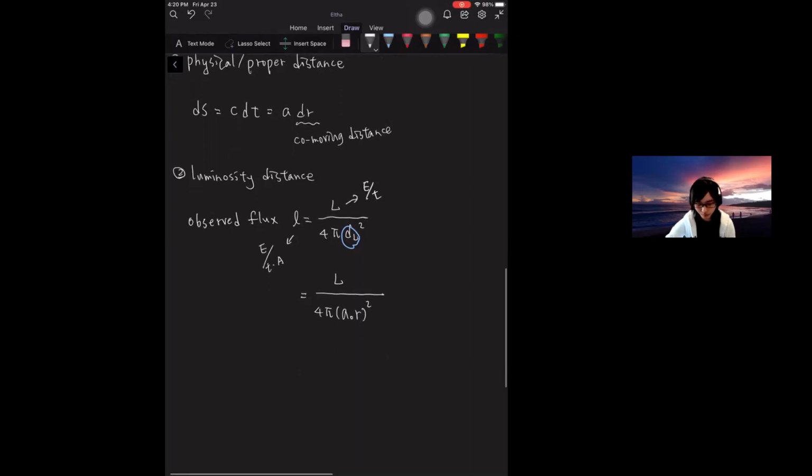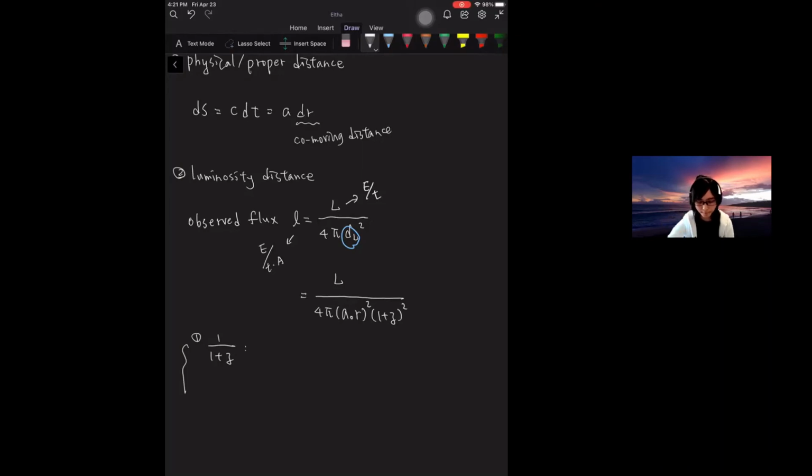The first one, I'll just write down the real equation. There should be another (1 plus z) squared over here. The reason is that one of the factors is due to the photon being redshifted because of cosmic expansion, right?